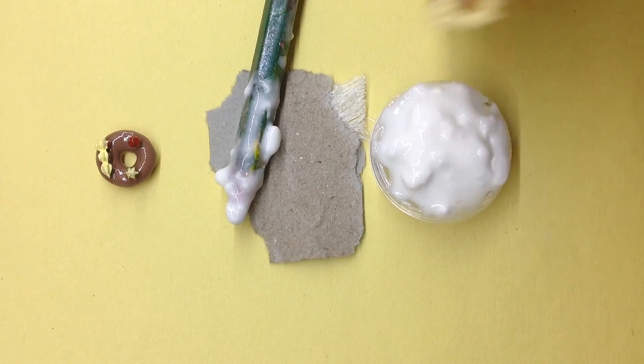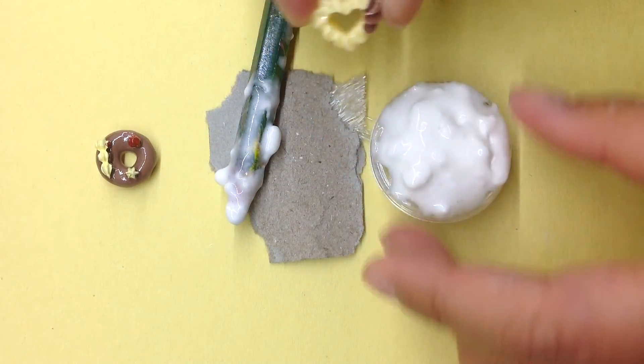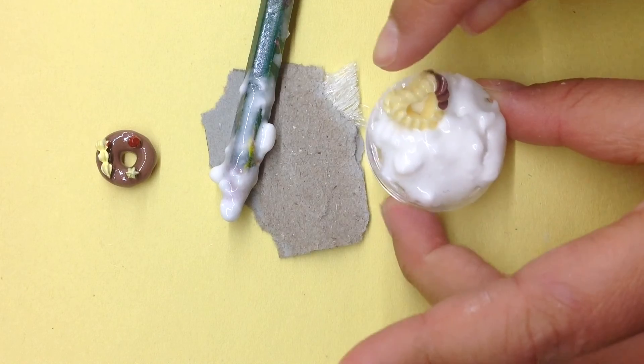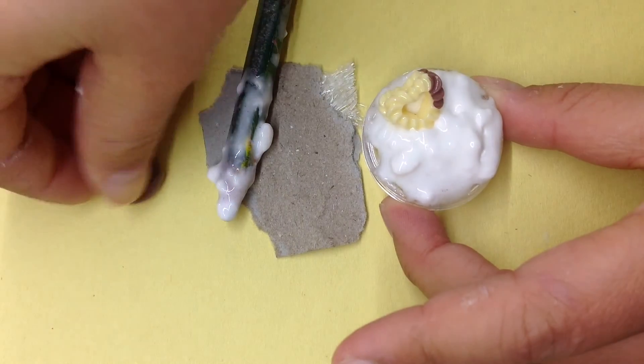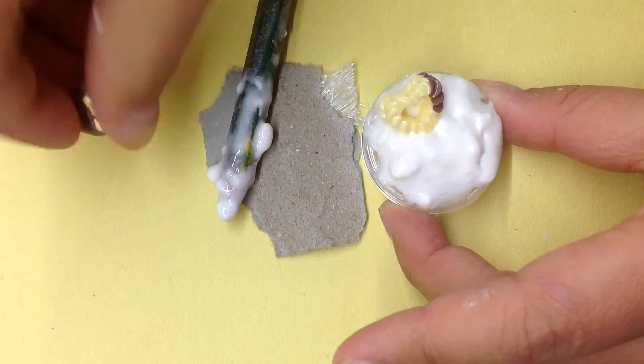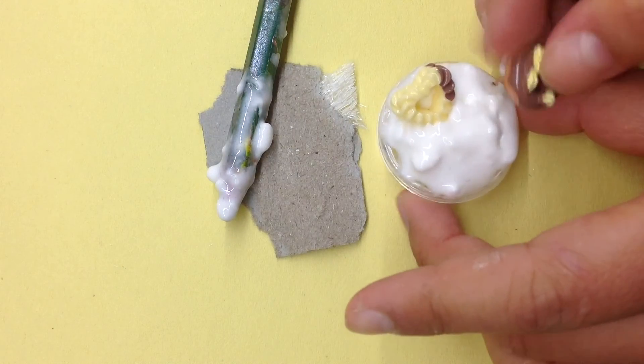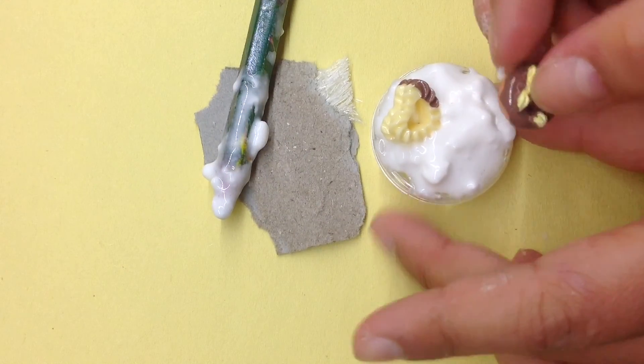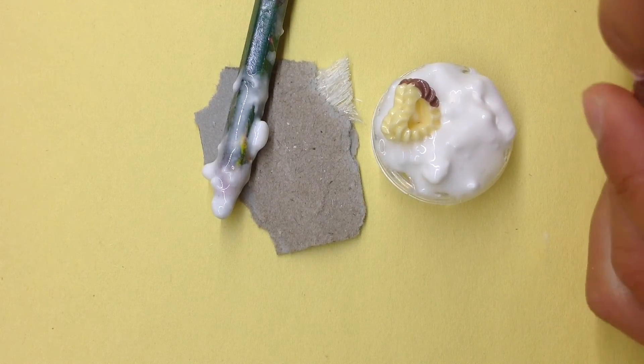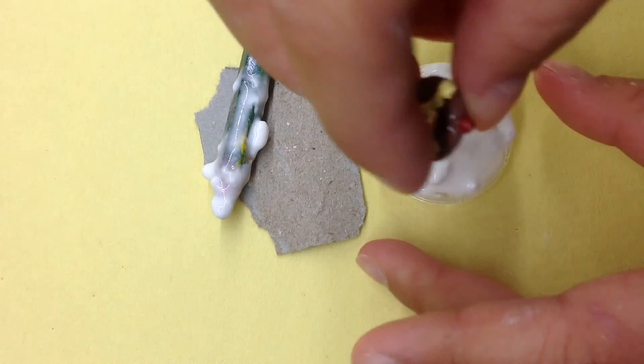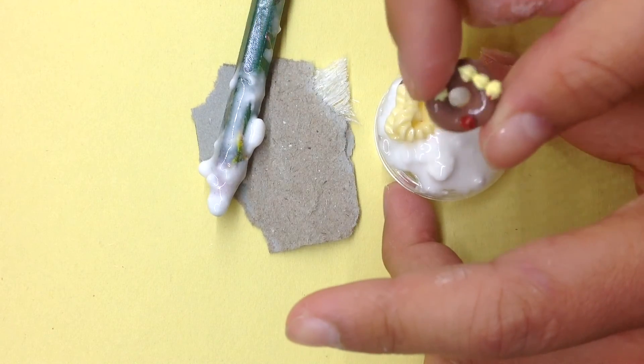I squeezed out lots, and then I just started sticking in my cabochons. I put these on angles, just tried to make them look cute, and I think they're really cute. I'm really happy with how they turned out.